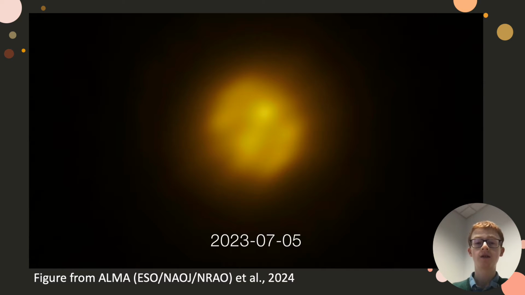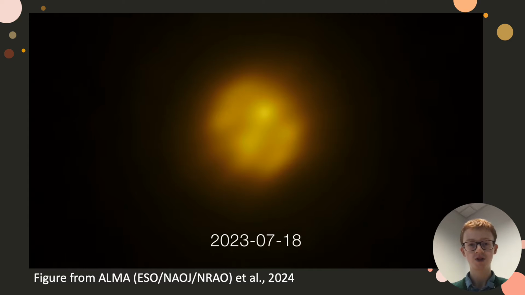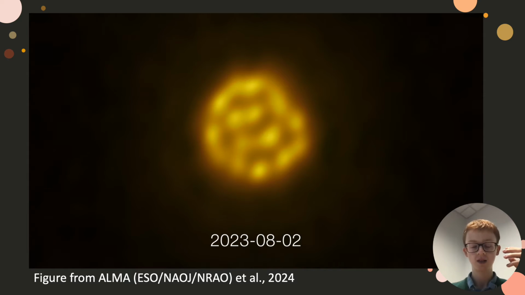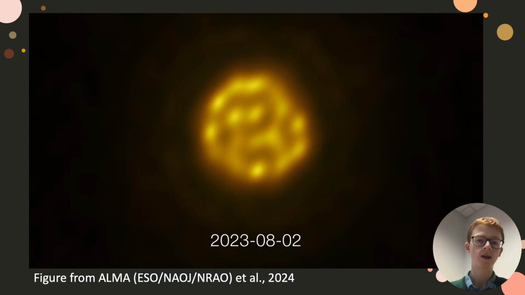So just to start off with, I'd like to illustrate my project with this short video, which was taken by Alma in Chile. It's of R Doradus, and you can see bubbles 75 times the size of the sun, which are convecting, so they're rising to the surface before sinking again. And this is a variable red giant star. It's a low mass star, but this just shows the applicability of convection within real stars.